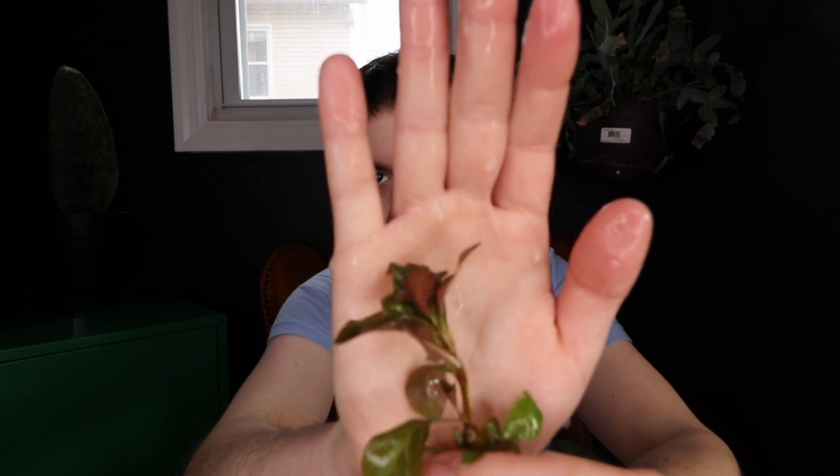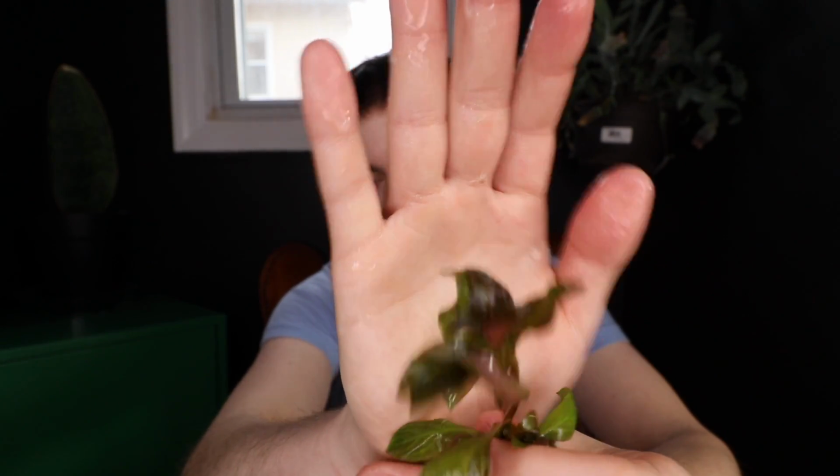This is actually my personal favorite between Ludwigia Repens and Ludwigia Ovalis. Ovalis has much different leaves to it, and it has more of a windy, all over the place growth. So it gets really messy sometimes if you don't trim it often. But let's see, this is going to be a little tricky, but let's see if I can get it. You can see the leaves here, there you go, are not green. They're almost like an olivey, dark green, brownish color.